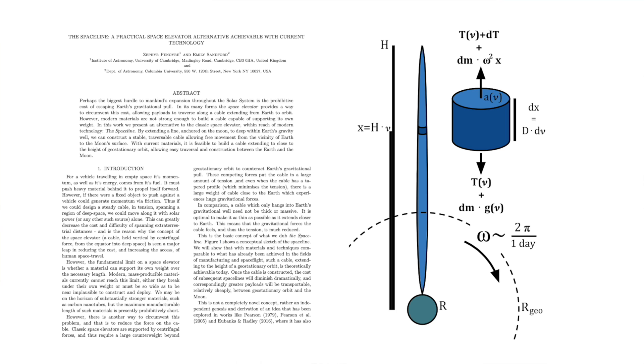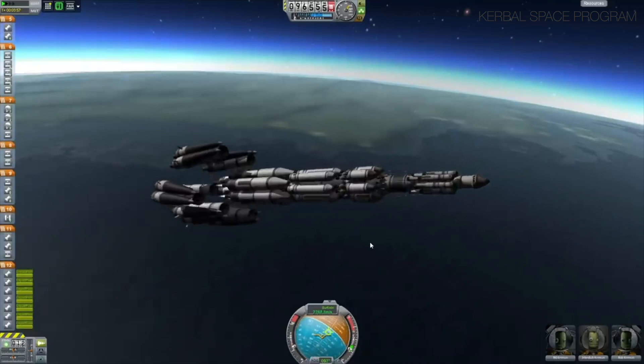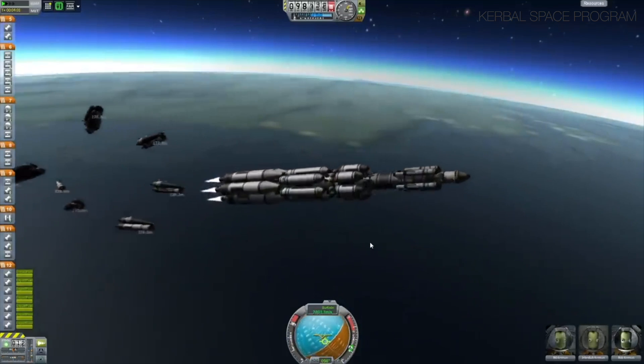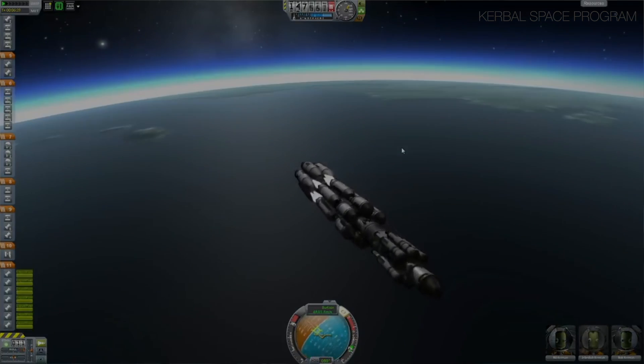Once you've rendezvoused with the lunar space elevator, you can travel anywhere along it for free in spaceflight terms — no more fuel needed. If you're interested in the mathematics of why the lunar space elevator makes travel more efficient, I'd recommend checking out Appendix B of my paper with Zephyr — the link will be below. And more generally, if you want to build intuition for orbital motion, I'd recommend playing around in Kerbal Space Program. It's a really good and fun way to build those intuitions.